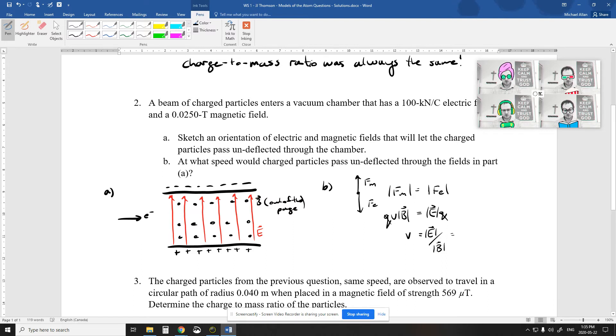We got 100,000 divided by 0.025. So we get about 4 million. So 4 times, oh, I should probably put sig digs here, 3 sig digs. 4.00 times 10 to the 6 meters per second. It's quite fast. Okay.